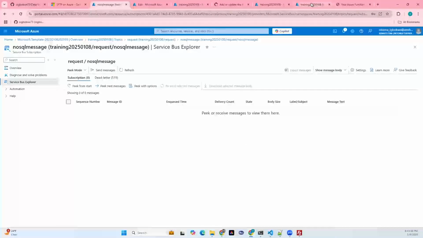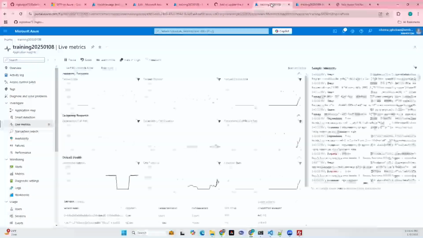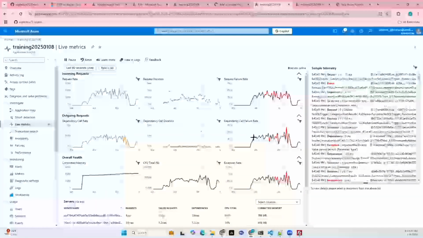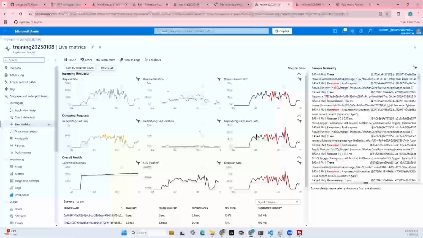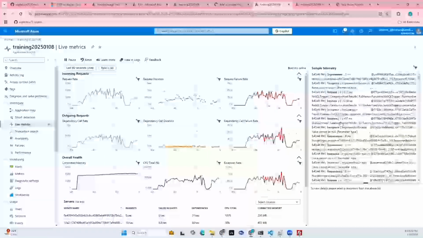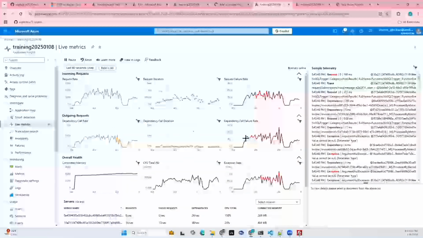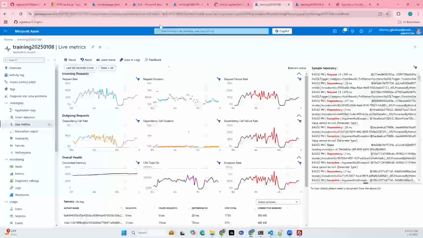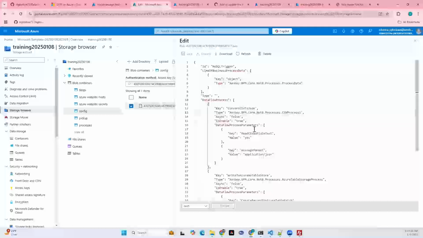Now, if I go back to my, oops, where was I now? And you see all the exceptions. See, this is going crazy here. This is just going nuts. So this is how you know when you've introduced a defect. All of a sudden your backend is failing. This spikes and everything spikes. So I purposely introduced a failure inside of my system without doing any code deployments.